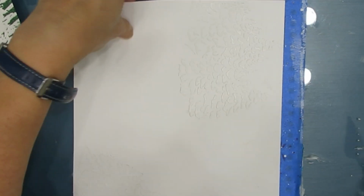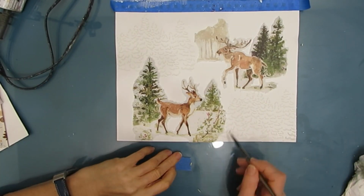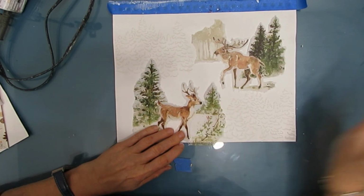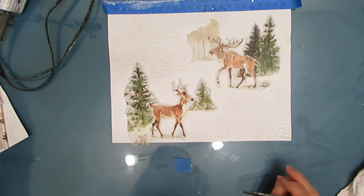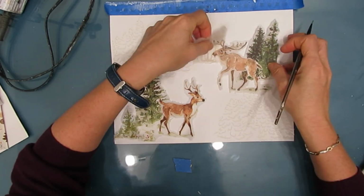Remember, you're the artist, so you decide how to combine elements from your stash, be they magazines, stamps, stencils, napkins. We take what we get from these other artists and we build on it and make it our own.